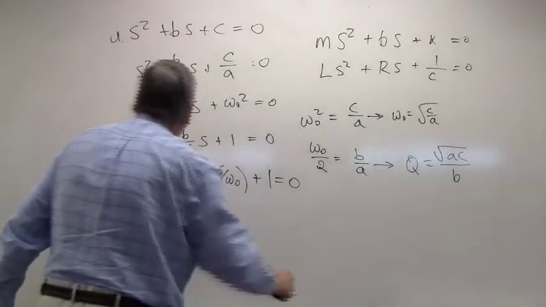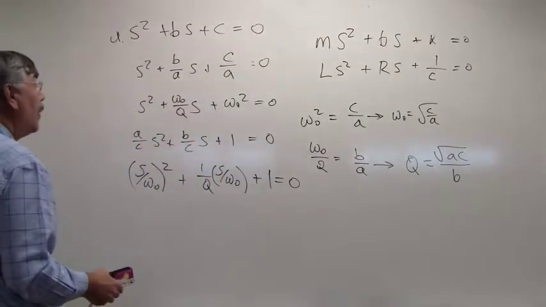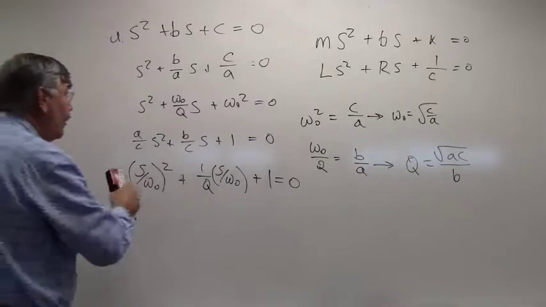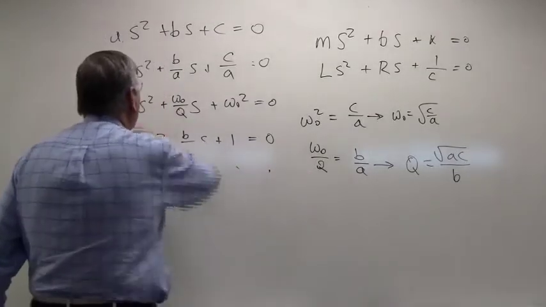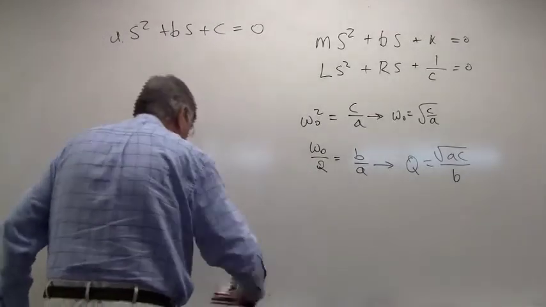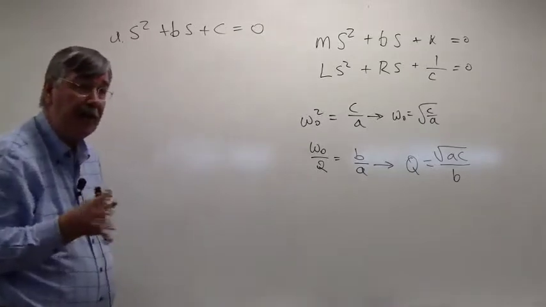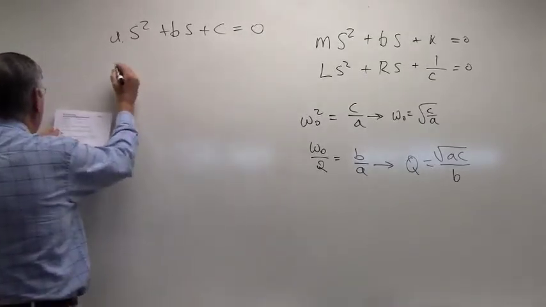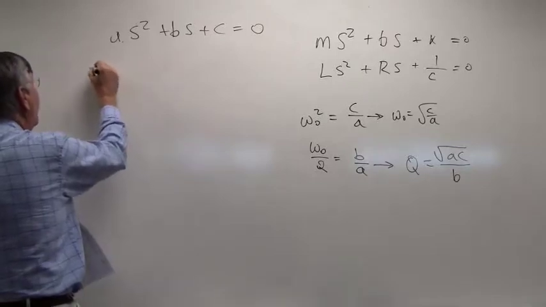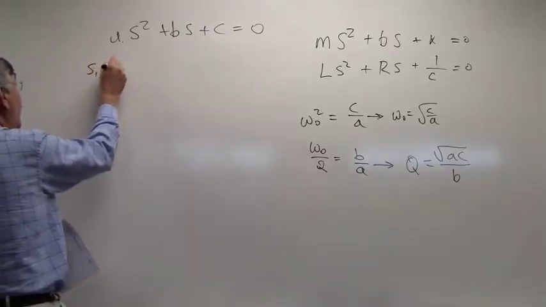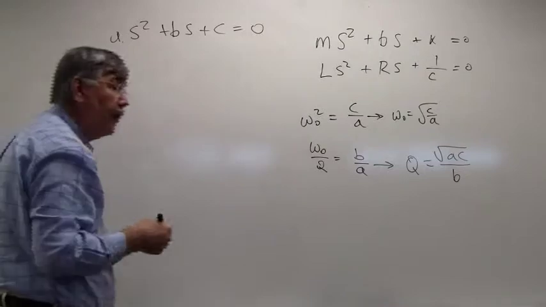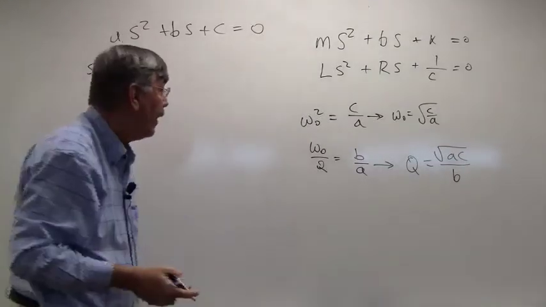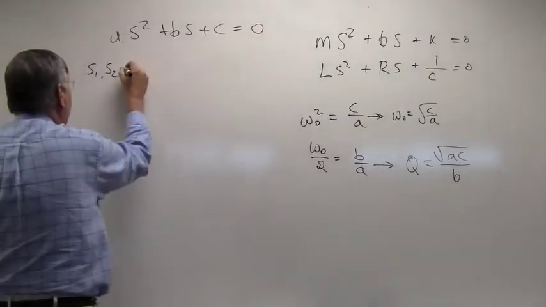So we'll need a bunch of these things. I need to leave myself some room somewhere to work. I'll rewrite these if I need them. So I'm going to start by just the place that you learned in an algebra class, and I'm going to try and show you some things. I think we've already talked about some of these issues in some of the other videos. The classic way of writing the two roots, this is a second order polynomial, and we know in general it's got two solutions, two roots.